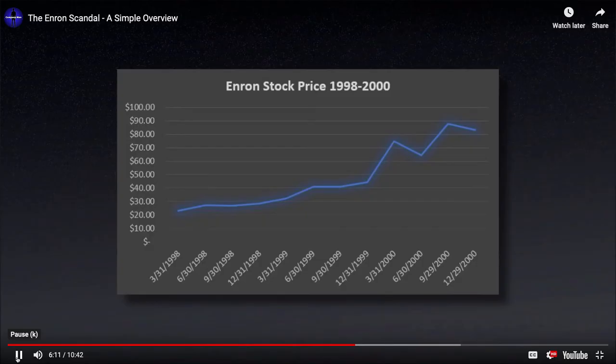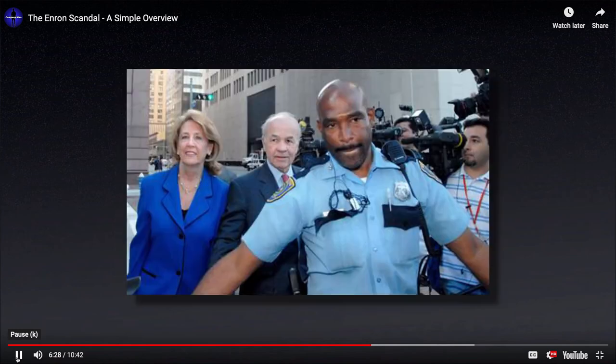I also looked at the stock trends. These high stock prices were a result of investors being fooled by these numbers for an extended period of time. So the stock was trading for over $80 per share, whereas if the company hadn't pulled these accounting tricks, it would have been trading for a fraction of that. There were numerous other accounting frauds committed, but these were the biggest and most impactful. But there's another part to this.